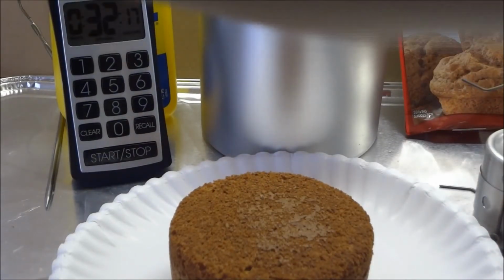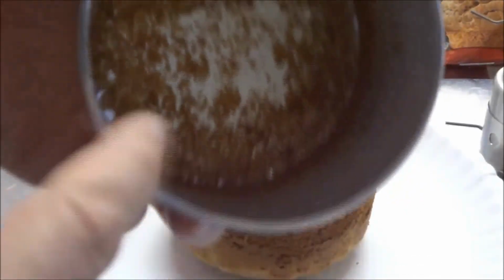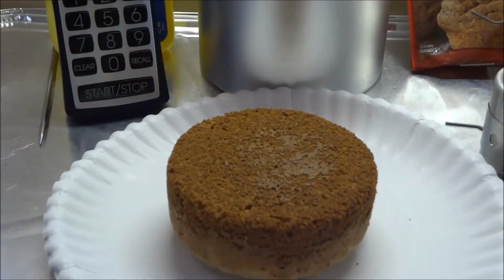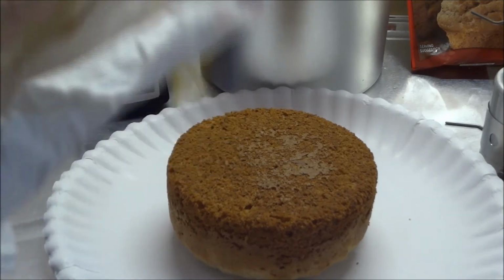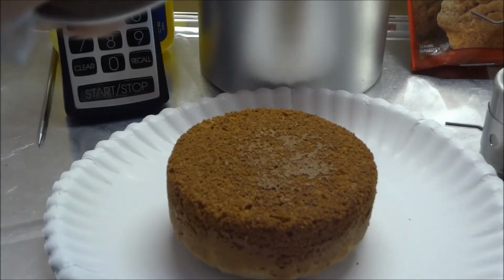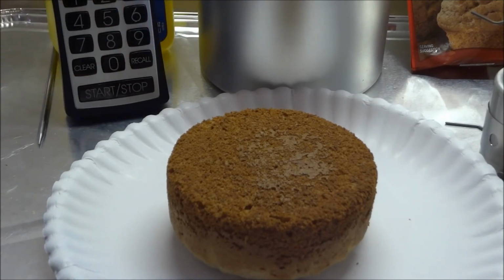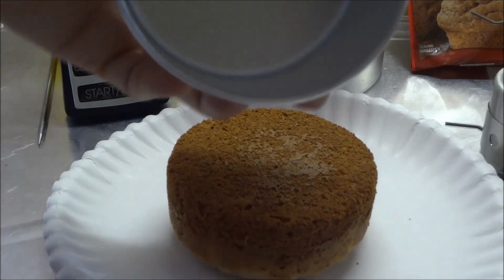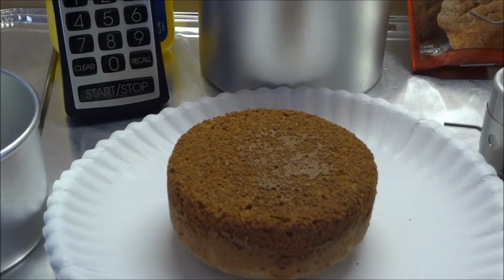There we go. And as you can see, it came out pretty clean. This residue that's left inside the dry baking dish will just come out with your finger. So you can just take a paper towel and wipe that out. But as you can see, without any oil or cooking spray, it simply just comes straight out. And you can wipe your baking dish right out and move on to the next project, whatever else you want to cook.